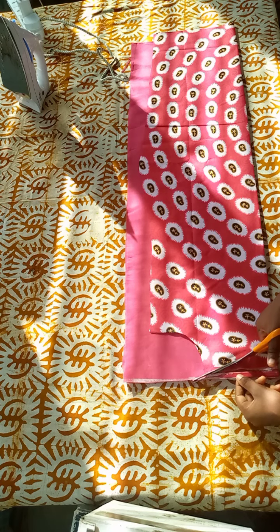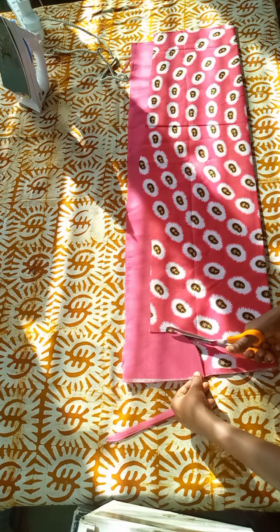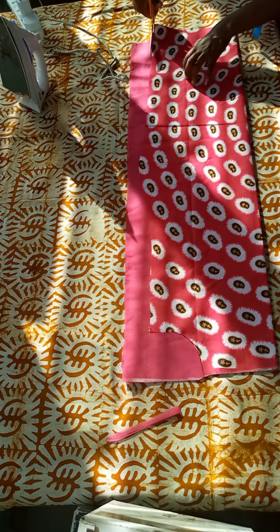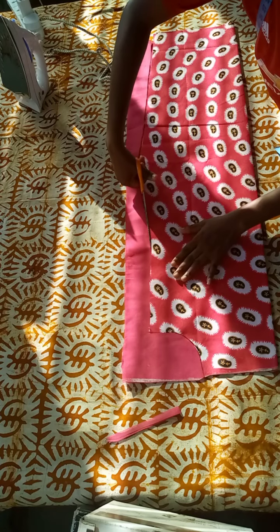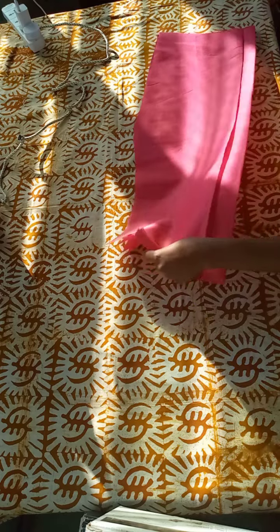Then I continue to trace out the lining or the interface. Okay, so this is exactly how I'm going to cut the interface for the back part of the dress. This is my lining both for the front and the back parts of the dress.